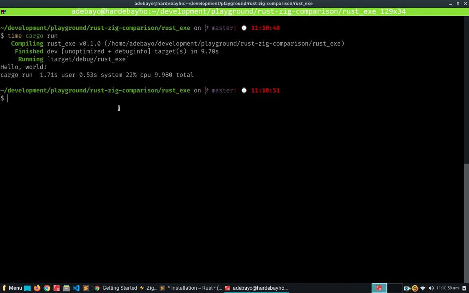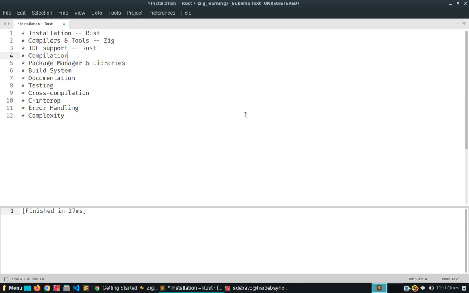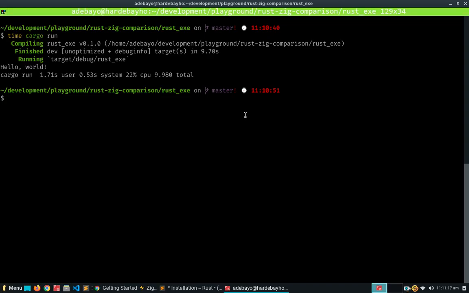That definitely took more than 1.71 seconds. I have absolutely no idea. Okay, here you see it says 9.70 seconds. Anyway, I don't really understand that. I don't know who wins on compile time because I can't understand what this thing is returning. So, yeah.